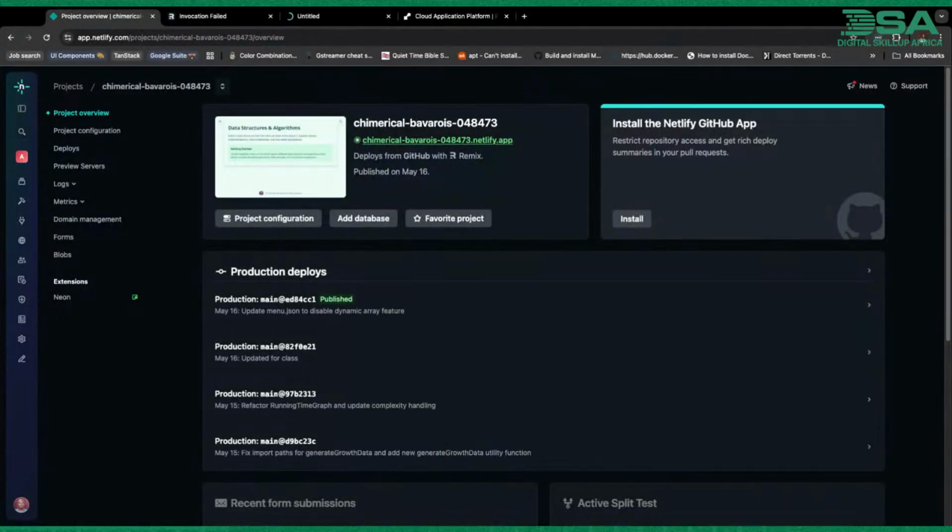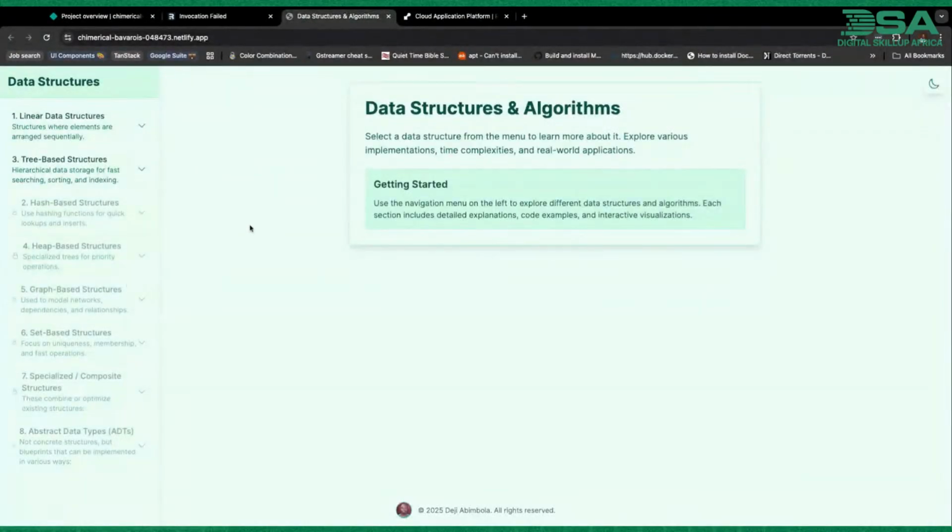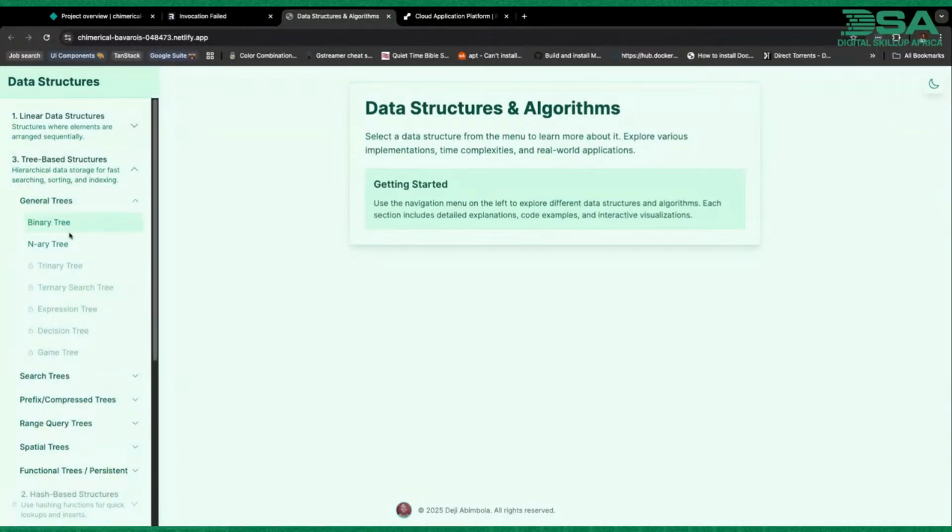So what we want to learn is how to deploy such, right? So if you go to the data structure link, you'll still see it running. And the last time I touched it was the last time that we talked about data structures, but it's still there running, even though I didn't have to pay for it, right?